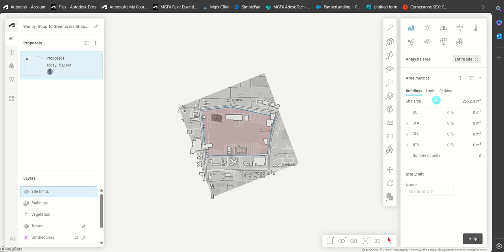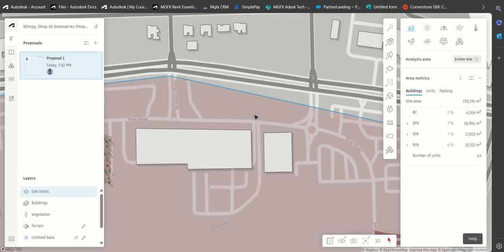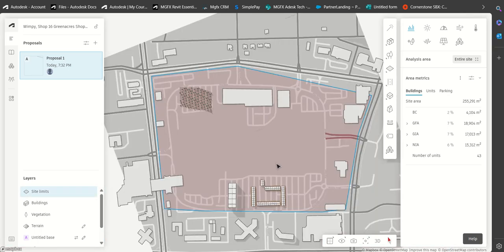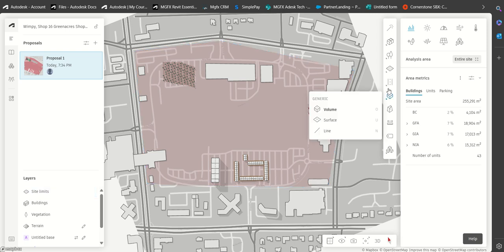Now immediately it gives me the site area. So now I've got more information here with regards to the site, and the site is actually defined, and when you do your analysis you can select whether you want to do it within your site or with some existing content around it, depending on the area that you select.